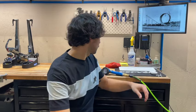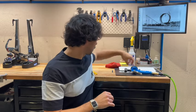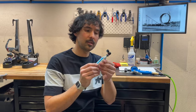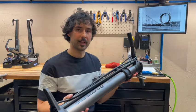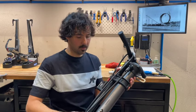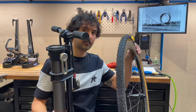To get it to inflate and bead, we're going to need a large burst of air. If you're lucky enough to have a compressor, that would be my first choice. In some desperate situations, if you lack facilities or tools, you can use a large burst of air from a CO2 cartridge to inflate a tire. In this case, we're going to be using the Blackburn chamber tubeless floor pump. It uses a large chamber of air which is charged up from the pump. We then release a lever which will release a burst of air into the tire.